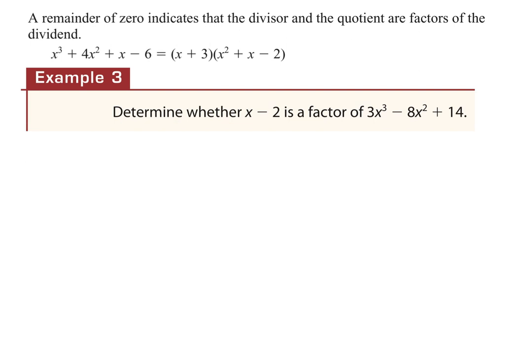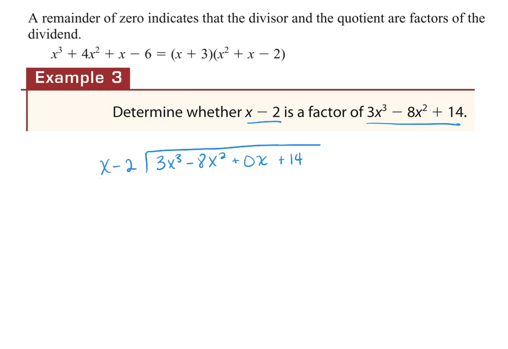So this is saying determine whether x minus 2 is a factor. Well, the one way we can tell if it's a factor is we can just divide. Divide and see if we get a remainder of 0. And so that's what we're going to do. We're going to take this. This is going to go on the inside. I have 3x cubed minus 8x squared. What am I missing? Remember I said I had to have 1 for each. I am missing something with just an x. So I'm going to say plus 0x plus 14. I'm dividing by x minus 2.